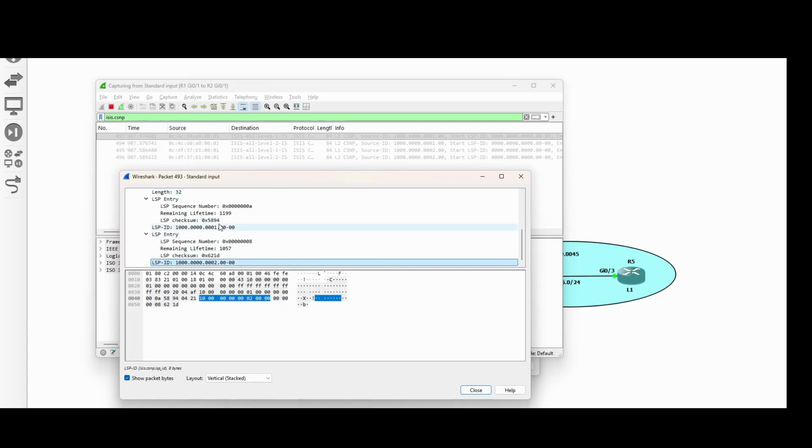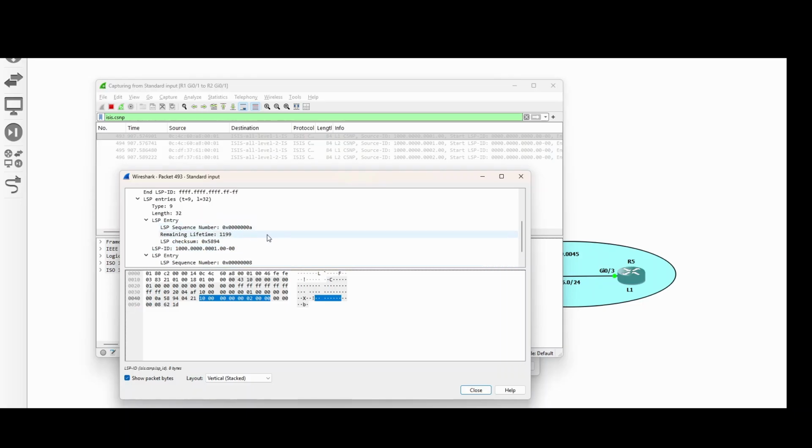This carries a summary of the LSPs on that particular router. And like we discussed earlier, CSNP is analogous to a link state database descriptor packet in OSPF, where we exchange a summary of the link state database.